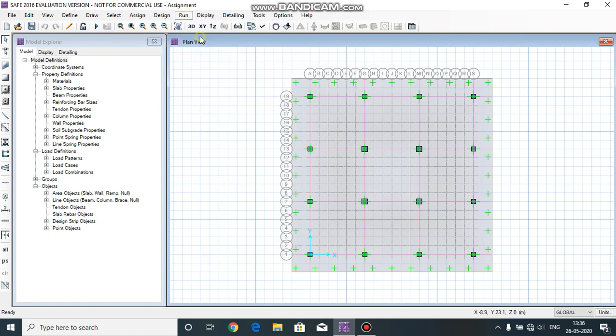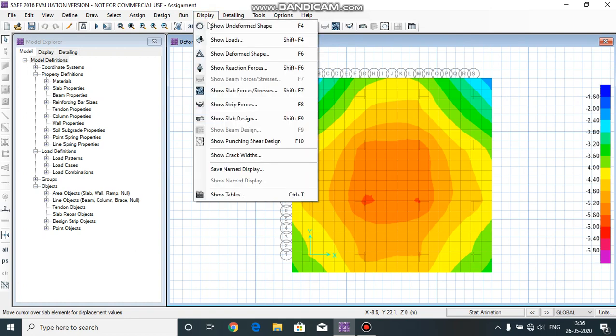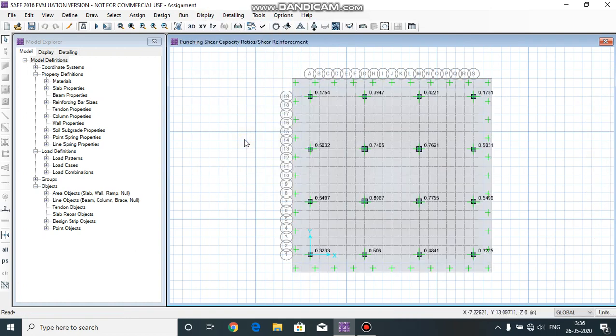Run Analysis and Design. Now all the columns have punching shear less than 1.